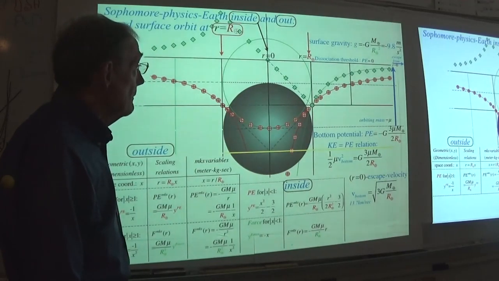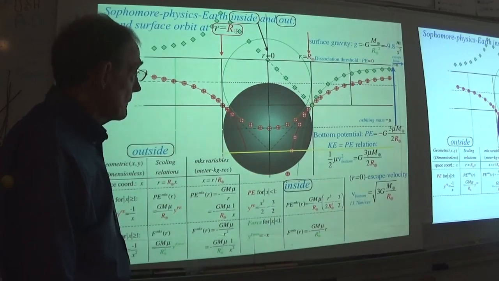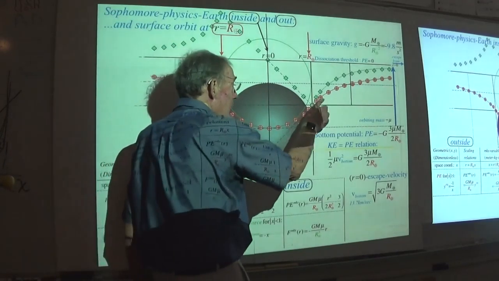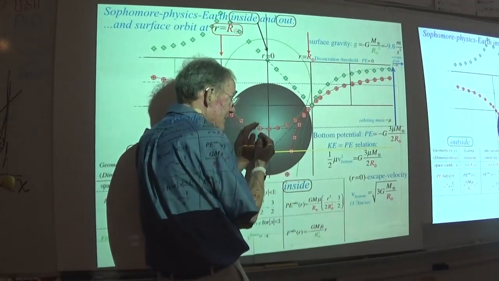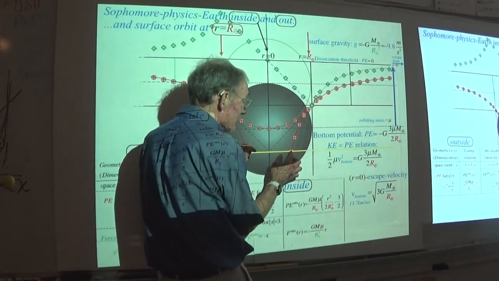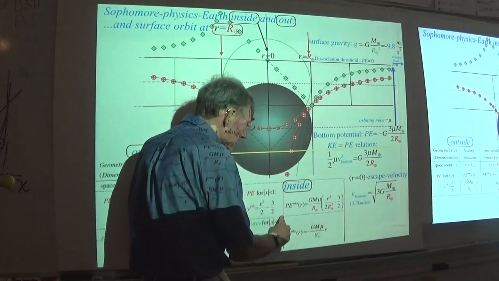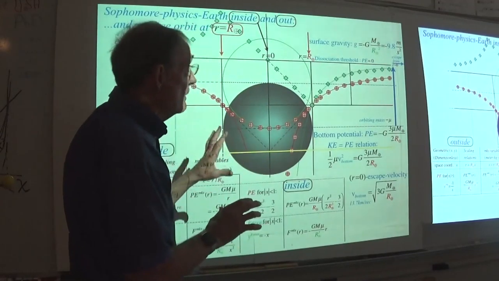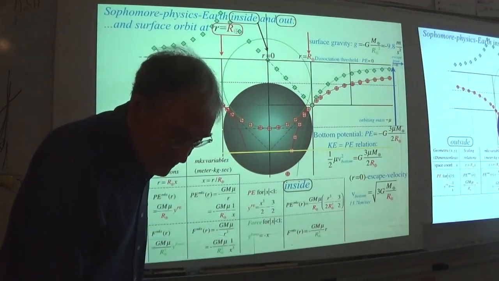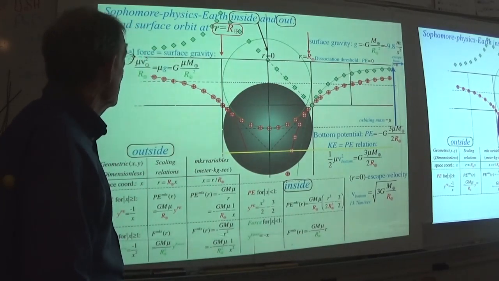Now, for doing dynamics that we'll be doing later on, we need more than that. And we're also interested in how this potential would go if the Earth were crushed and it stopped here instead, or crushed further, it would stop somewhere closer, and so on. So that's what we really are at in all of the formulas I'm going to be flashing by you here for a few minutes here.